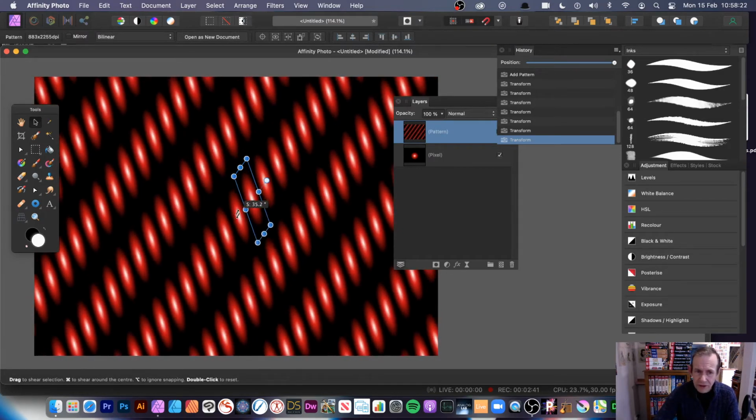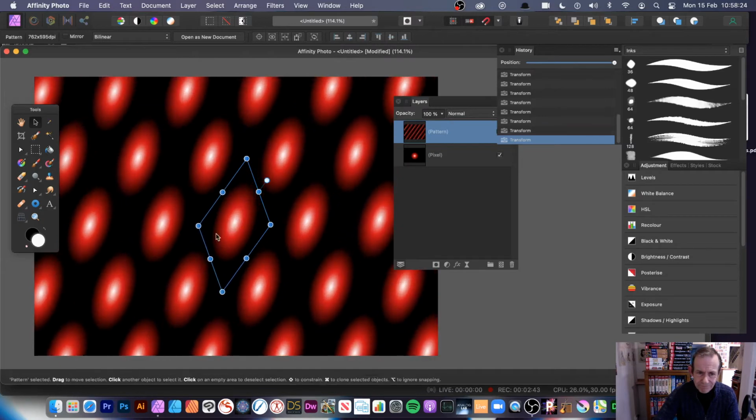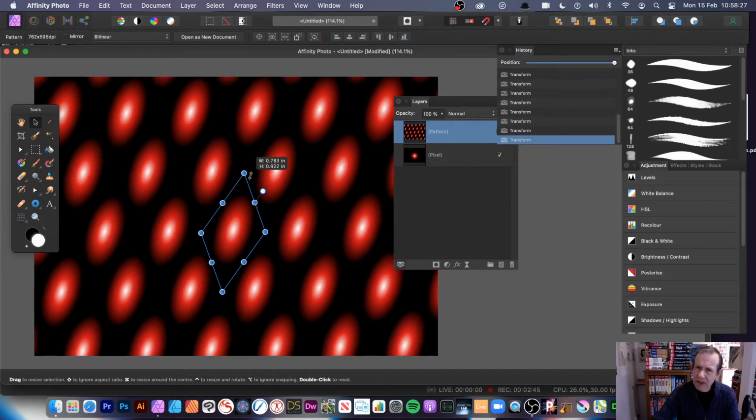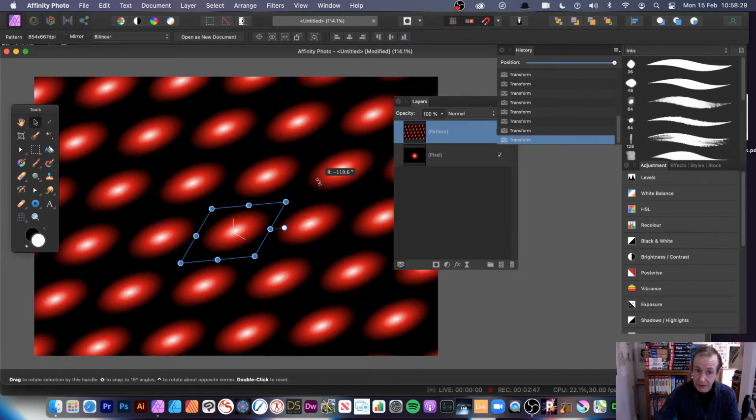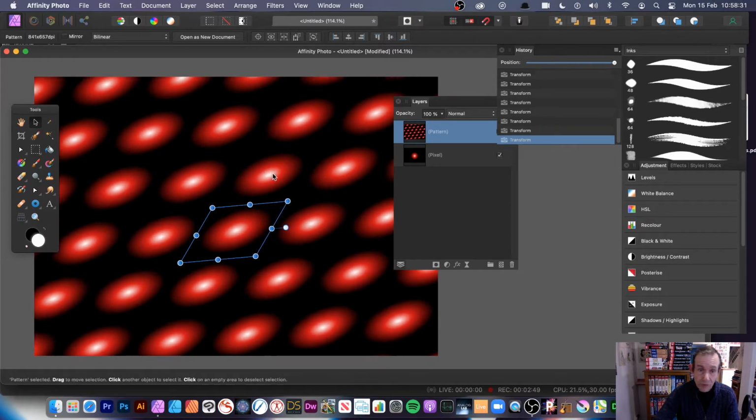So you can create some very interesting designs. But it should be noted, sometimes it does seem to not allow you to do it. And I've tried a few times where I just can't get that little cursor to appear. Okay, so I've got my design there. So that's the basic run through. However, you can of course do a lot more with different types of selections and using feather as well.